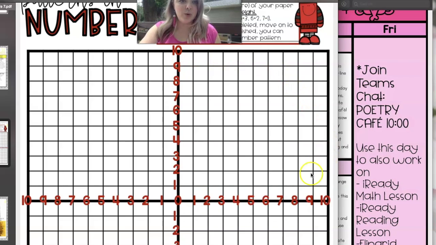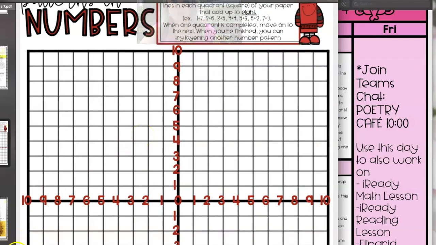I would go through and do one whole quadrant first before moving on to the next quadrant. I'll show you what I mean in a minute. Another strategy that I was practicing was taking all the 7s and the 1s and putting them together, and it just got all jumbled up. So focus on one quadrant at a time and then go on to the next ones. And I'll show you what I mean here in just a second.